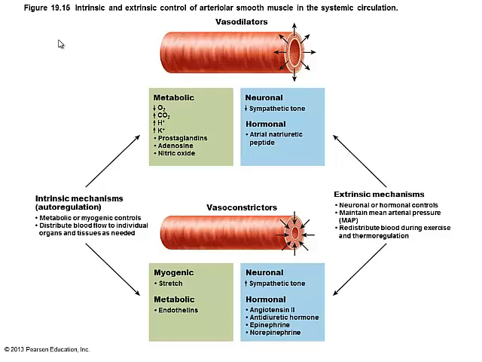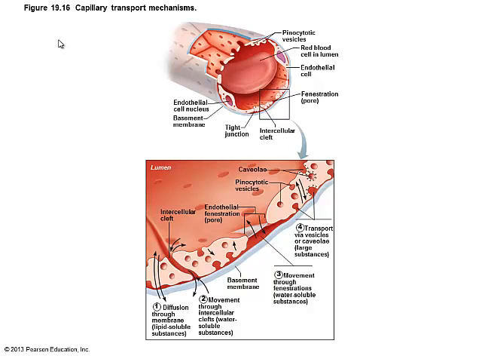So the book talks about some of the different controls we see in this diagram, intrinsic and extrinsic controls of arterial smooth muscle in systemic circulation. Again, we revisit some of the hormones that we already discussed in the endocrine system and that are discussed in those very repetitive diagrams that we saw a couple of moments ago. Things like atrial natriuretic peptide, angiotensin, antidiuretic hormone, epinephrine, norepinephrine, and what their effects on the cardiovascular system are. Brain. How much blood do we get to the brain?